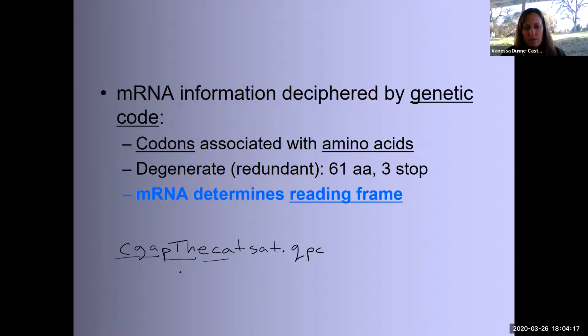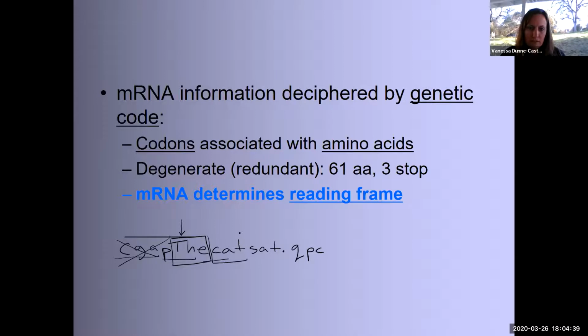So for you guys, you know that in the English language, we begin reading with capital letters and we end a sentence with a period. And so in that case, you could say, well, I'm going to essentially just discount everything that comes before the first capital letter. So all of these things will be disregarded. And I will begin reading, my reading frame will begin there, and I'm going to group my letters in groups of 3.